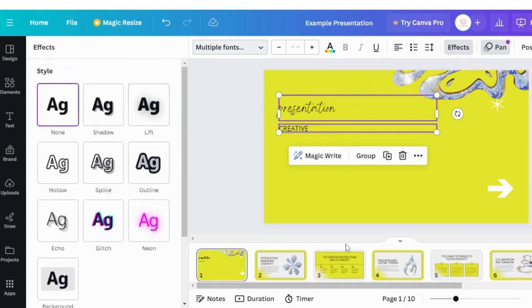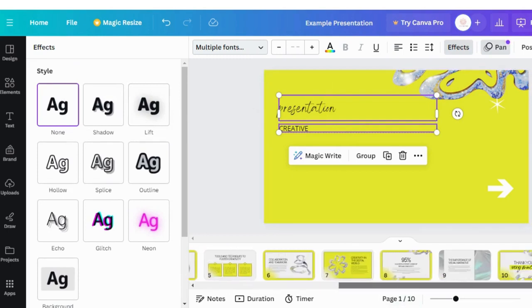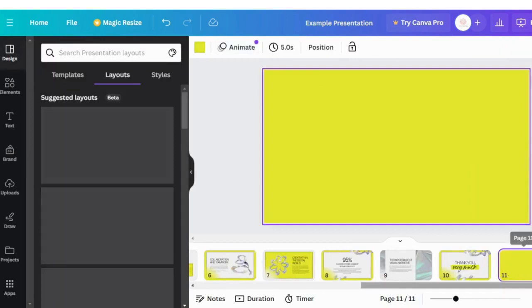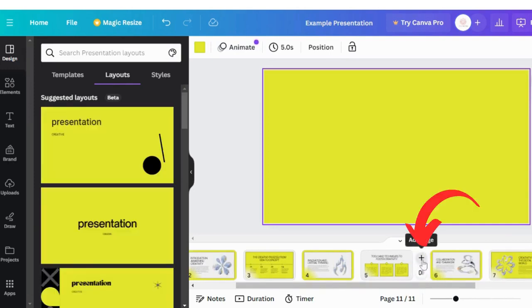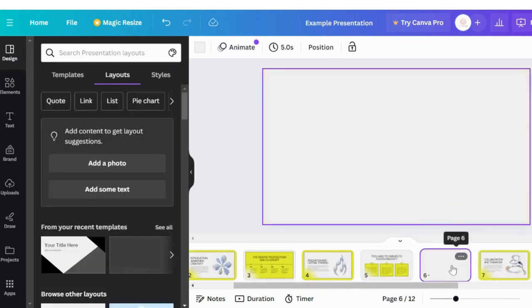Okay, so if you notice, this presentation has 10 pages in total. What if you want 11 pages? You can go here and click on add a new page. But in case you want to add a new page in between these pages and not in the end, you need to take your cursor here and you will see this plus icon here. Click this and a new page will add here. I am adding up a new page.